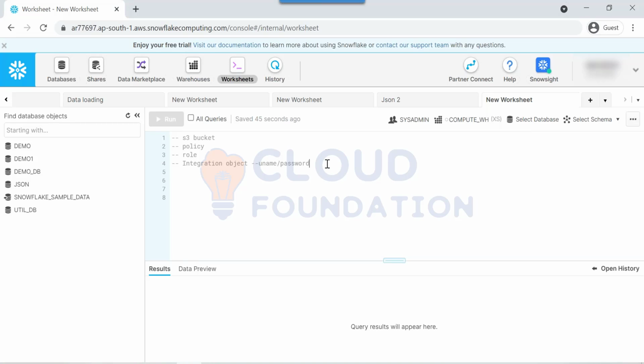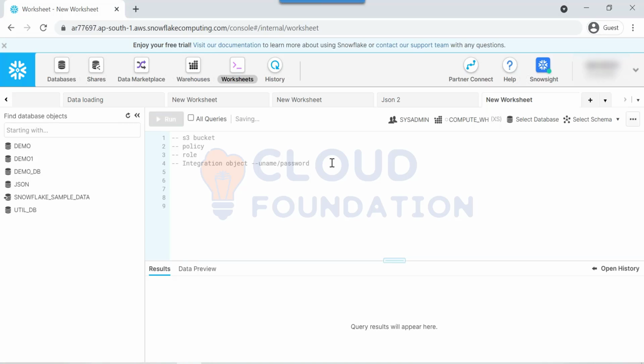Why is it an advantage? Because in each and every company, there is a concept called password rotation policy, right? Suppose your Windows password is expiring, then you need to change it every 90 days or 60 days, depending upon your organization's password rotation policy. AWS also has a password rotation policy for the credentials generated from the AWS side. So what will happen if your password expires? Your stage will become invalid in Snowflake, because those credentials won't work. That's why the integration object doesn't require any credentials. So this is the first advantage.